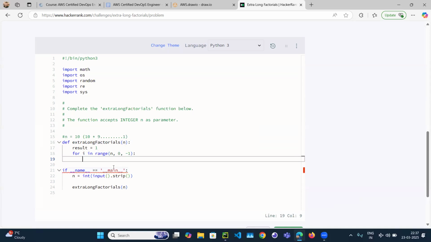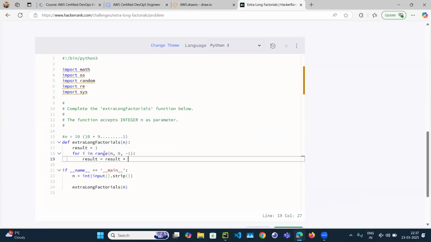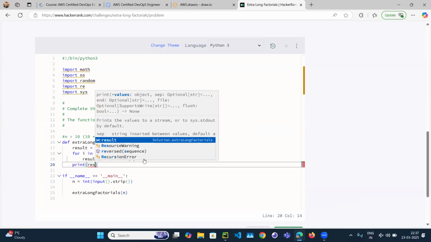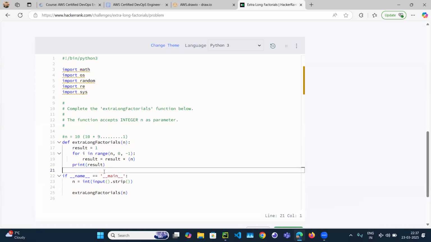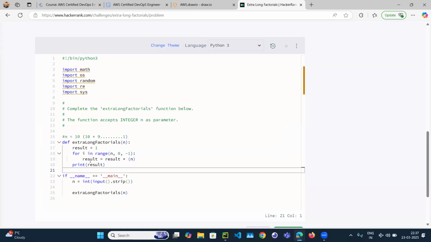Then what next? Whatever the result will come, result is equal to result multiplied by i. And then print result. Starting with n, in the result you will get 1 into n.